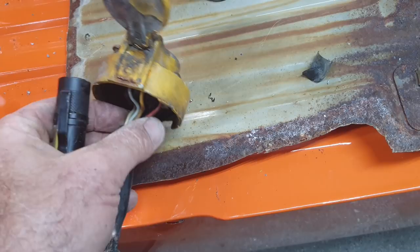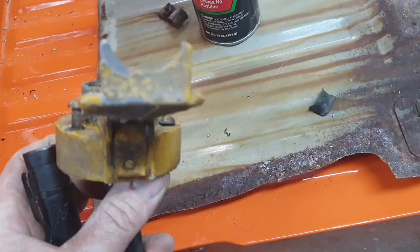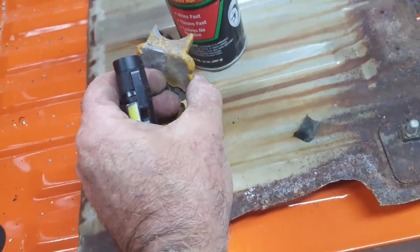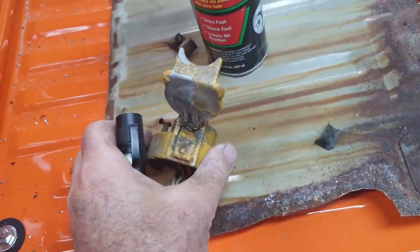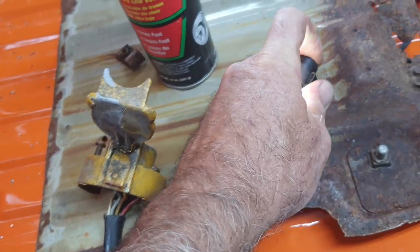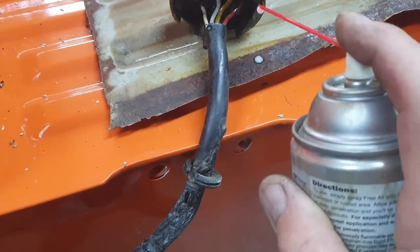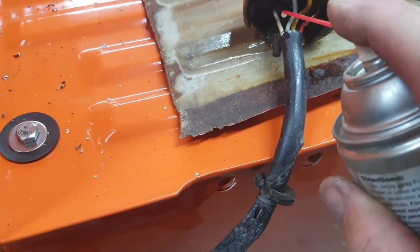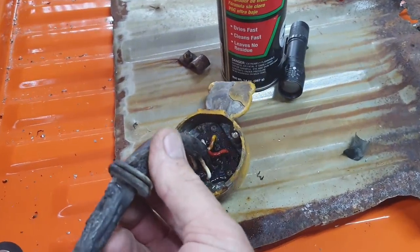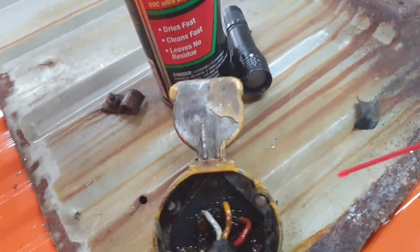I'm going to let this soak before I put it on, so we won't be doing this today. I'm going to go ahead and finish it here, then clean this thing up and put it on. I'll probably take some paint stripper to that and take all the wires off first, then soak it with some penetrating oil. Just getting everything soaked up really good, then attempt to get those things out of there without damaging it and use this plug again.